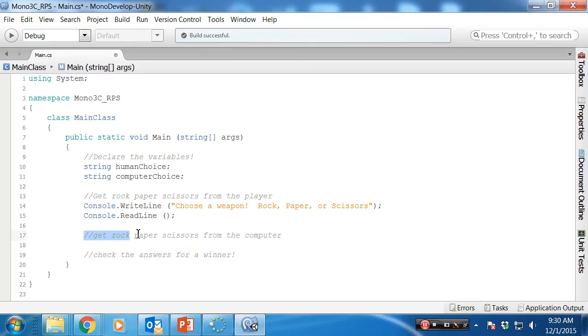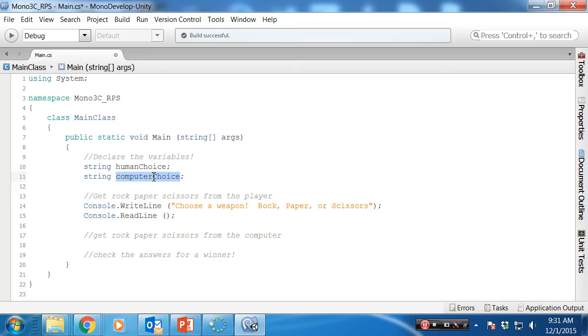Some of you might think immediately, oh, wait a minute. If we choose first, the computer can cheat. And they sure can. And that's actually one of the hard parts in AI, is not using too much information to always beat the player. You have to try to use a little bit of information, but not too much. If you know exactly where they're moving or what they're doing, you could kill them every time. But the computer tries not to cheat too much, but still be semi-informed with a little bit of randomness in there. So let's go string human choice, and then they type in rock, paper, scissors, and everything worked fine.